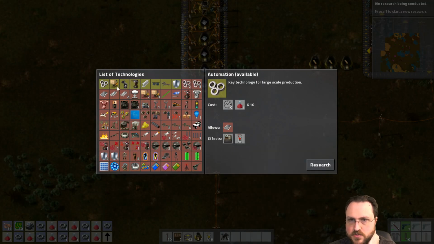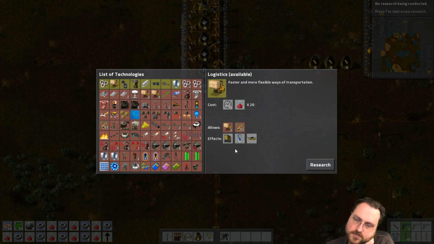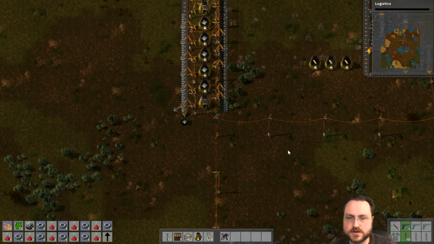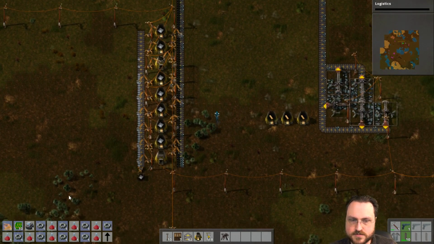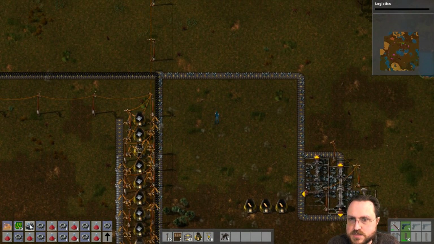For this, no. I'm actually looking for logistics for the underground belt. Or am I? I think I am. Also the splitter. That's what I want. So we're going to set that up as soon as we get a chance to build our research lab. Because then we'll be able to set up... The splitter is going to be really handy.